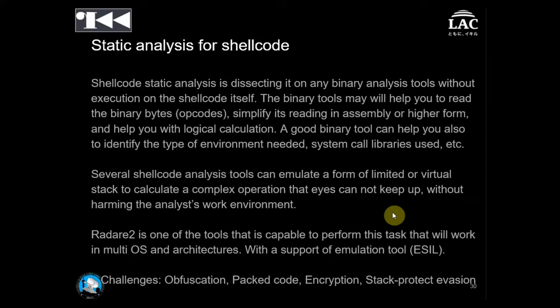In ESIL, you can understand the instructions without executing any of the opcodes. And the challenges for that are obfuscation, as I said before, or probably packed code, encryption, or stack protection evasions, and so on.